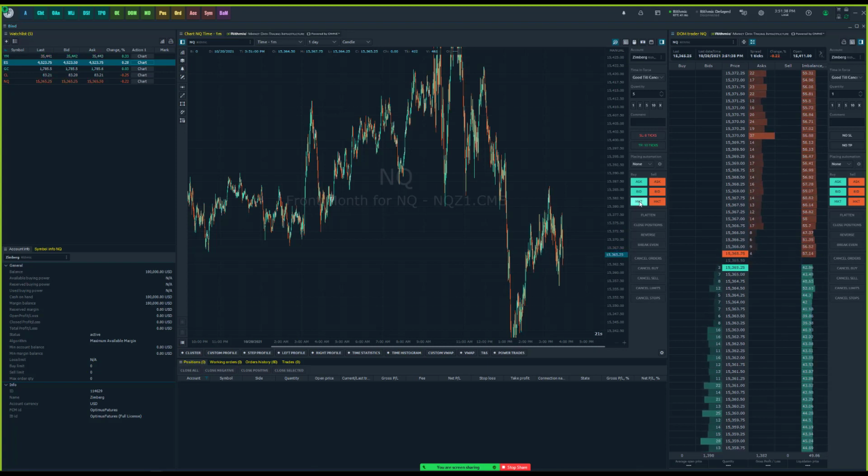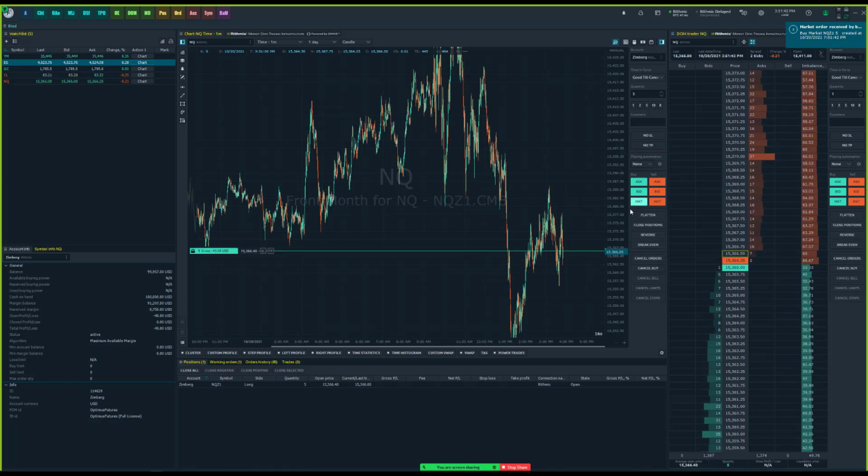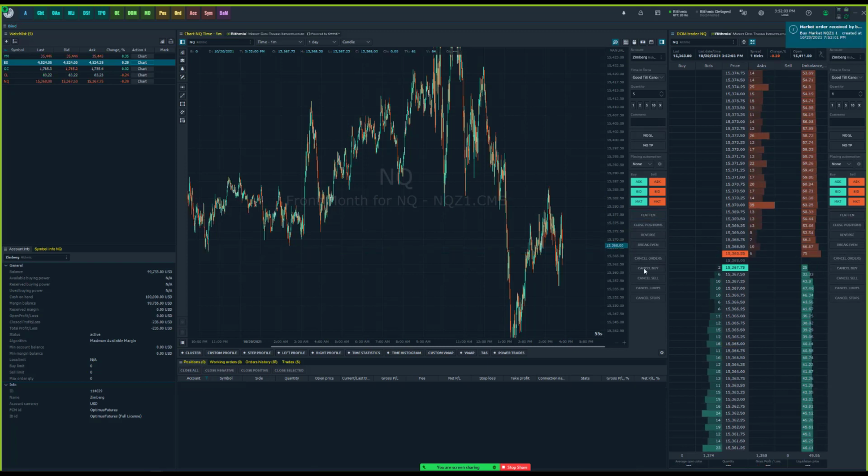So let's show you. I'll place a market order, a buy market order. Here we go. We get filled at market price. And if I click reverse, it's basically going to do the opposite in one fell swoop. It's just going to, same size, Jake? Like if you had the same size, three, the same size, okay. Yeah, it's just going to basically take in the exact parameters as you have in your order placement and just get you out and just put you in the other side of the market.